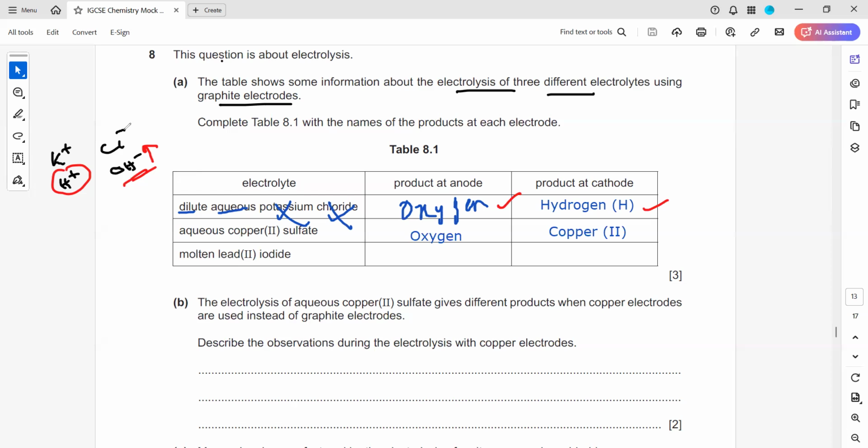So which ions are present in aqueous copper sulfate? When we write the element, we don't mention the oxidation number. So we have aqueous copper sulfate. Copper ions will move towards the cathode, and hydroxide will move towards the anode, and the solution will turn into sulfuric acid. And the last one is molten lead(II) bromide. So lead ion will move towards the cathode, and the bromide ion will move towards the anode.